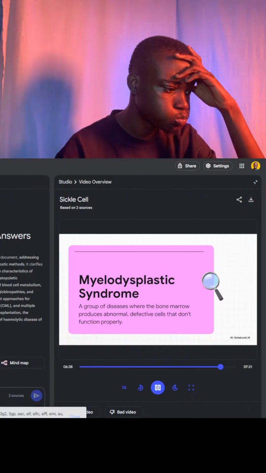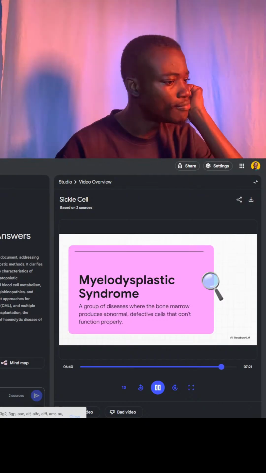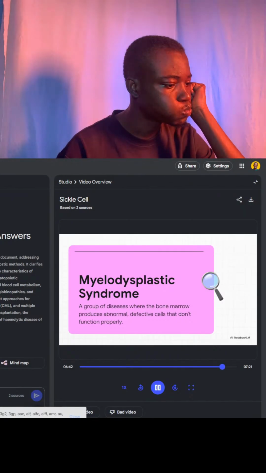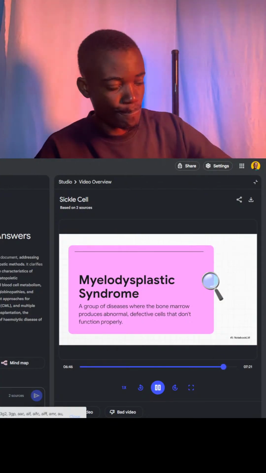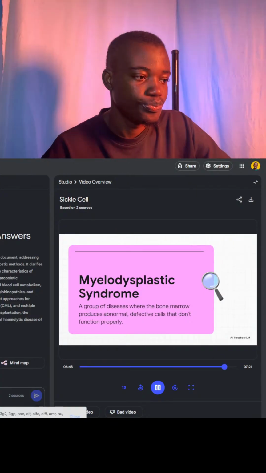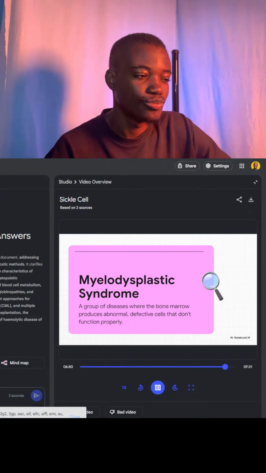And then there's the flip side, myelodysplastic syndrome, or MDS. This is where the factory starts producing cells that are just defective. They're not built right and they can't do their jobs. It all goes to show you a healthy blood system needs that factory to get both the quality and the quantity exactly right.